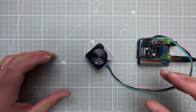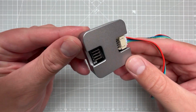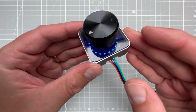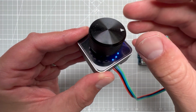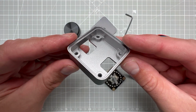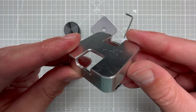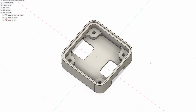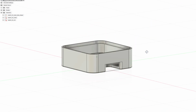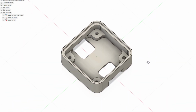Okay, so in this video I'm going to show you how to create your first CNC-ed enclosure, this metal case that you see right now, and it includes the rotary encoder module from DF Robot, so as I turn the knob, the LEDs will light up, but without the module it looks like this, and before it was anodized it looked like this. You can see there are some visible tool marks, and before that it was just a drawing in Autodesk Fusion 360.